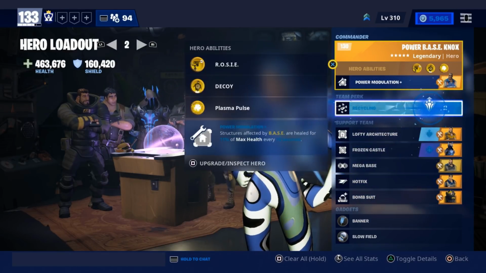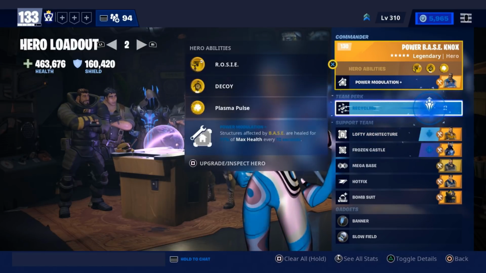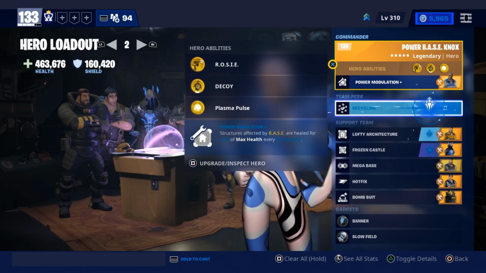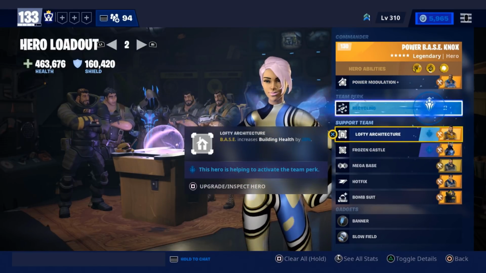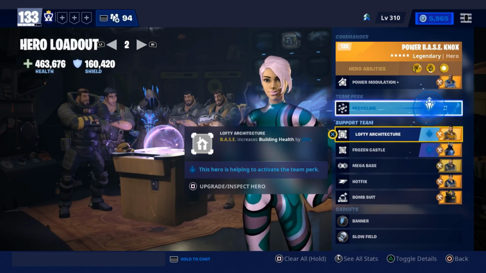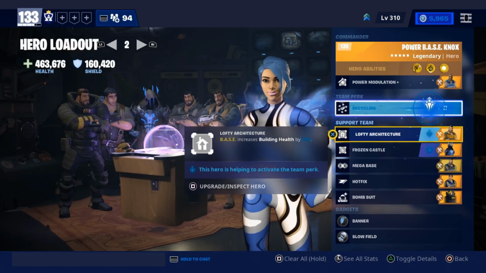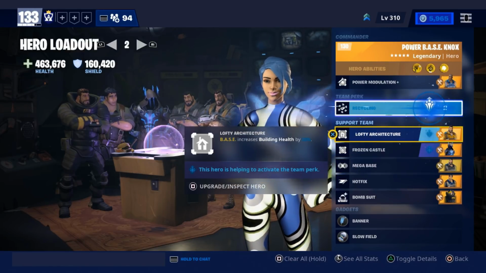The reason I picked power-based Nox in command instead of lofty architecture in command is solely because of decoy, in case things get a little bit weird. But reverse it if you have more than one person or you feel more comfortable with more base health or wall health, then definitely go for power base or base Nox.